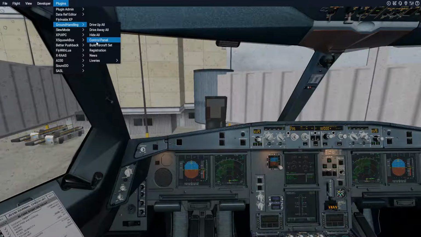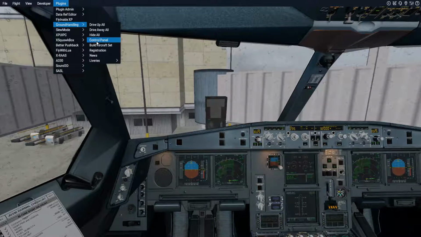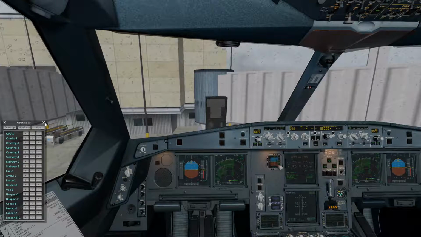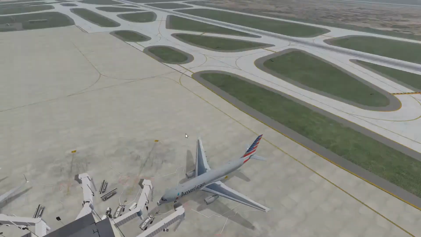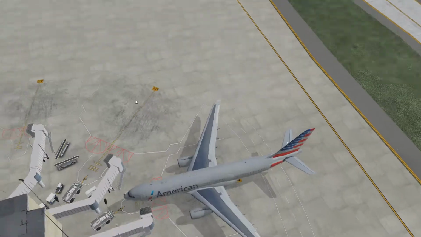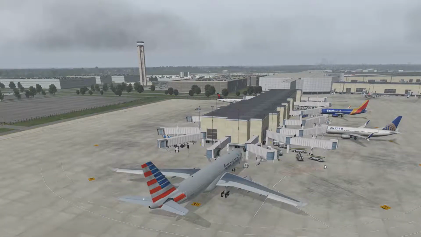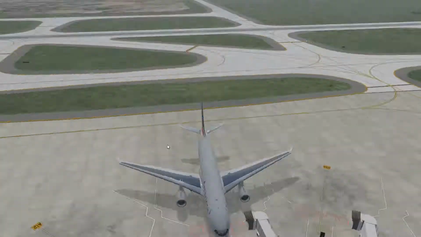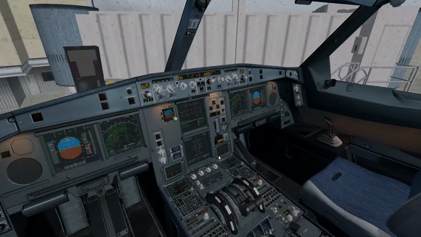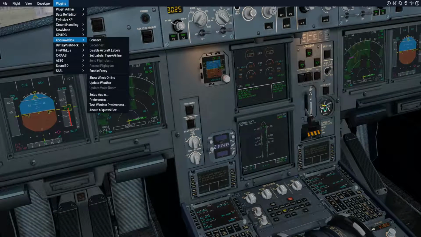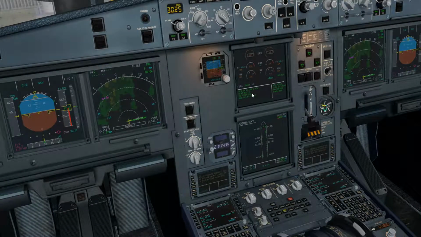Go ahead and send off the gate there. I didn't want his noise. I like the noise. There we go. Just makes it feel a little more realistic. So that's backing up now. So you can see it's separated from the aircraft fuselage. Doors all appear to be closed. IRS aligning in 1 minute. We'll go ahead and allow him to come. It should take him about a minute to get over here.